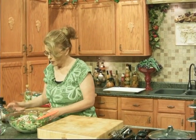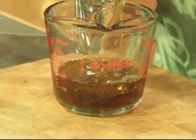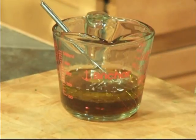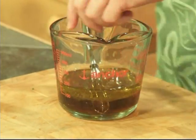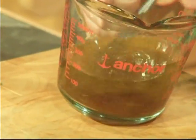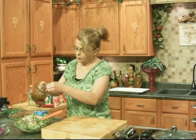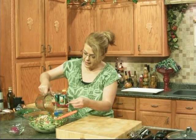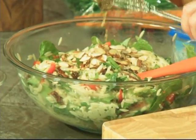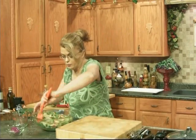It's easy. I'm using white balsamic vinegar here, although it's not white, it's a lighter color than regular balsamic. Some extra virgin olive oil and some salt and pepper, and that's it, because the flavors that you've got in that salad are strong and so, so, so good. Need to get the cheese here. So just going to whisk that up, pour that over it. And that's it. If you wanted to squeeze a little lemon over it, you could too. That would add another layer of brightness. Now, doesn't that look beautiful and so good?